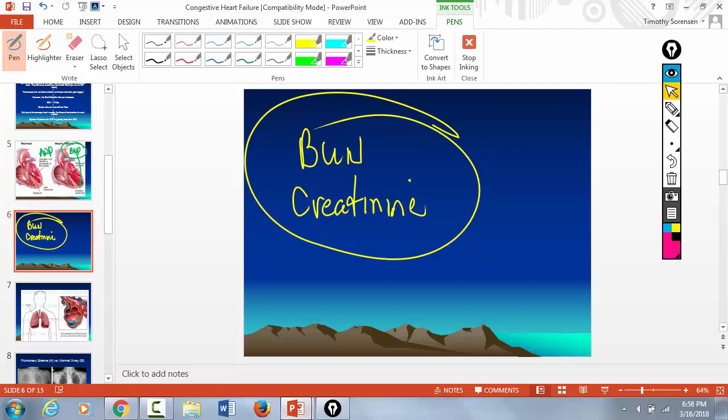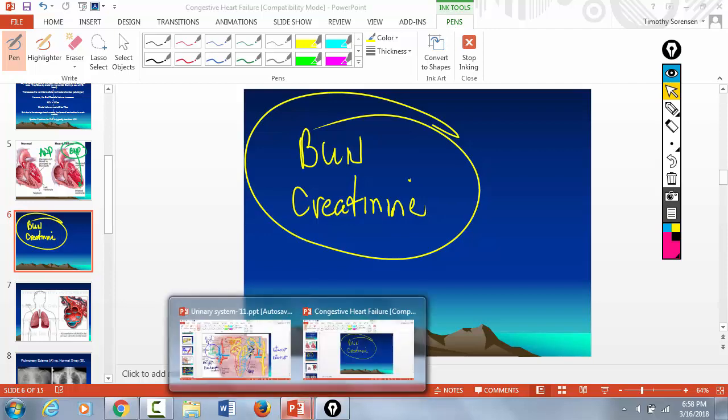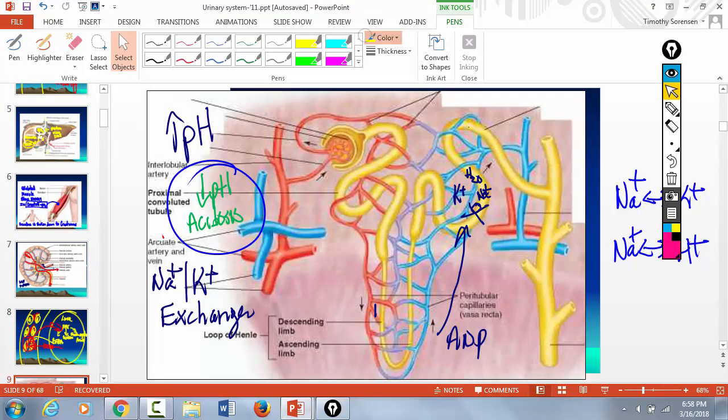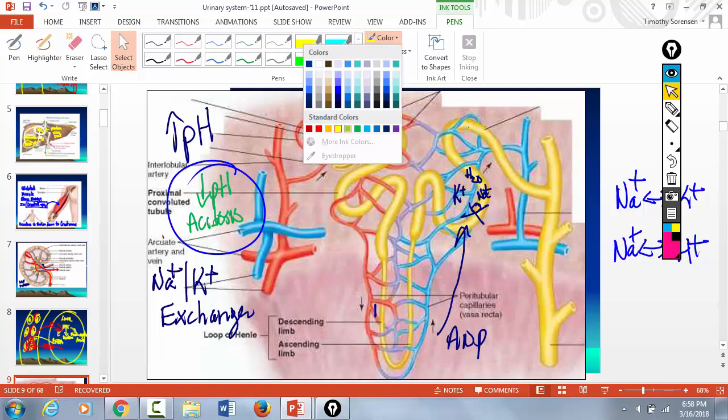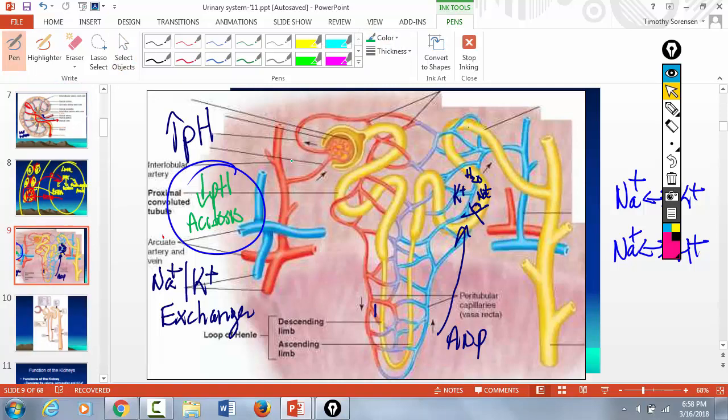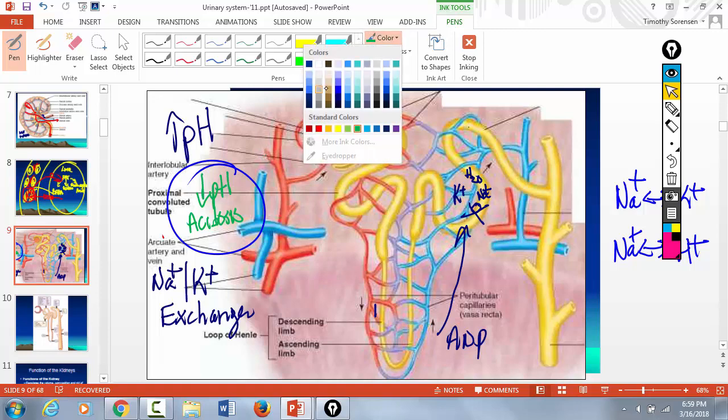The other question is, why shouldn't you see red blood cells, white blood cells, albumin, and glucose in your urine? Is that a question? Or what should not be in urine? Why would a physician check for protein, red blood cells? Right. And why shouldn't you find protein, red blood cells, white blood cells? Too big. They're caught by the glomerulus, so they never get filtered out of the blood. Should there be no glucose in the urine?